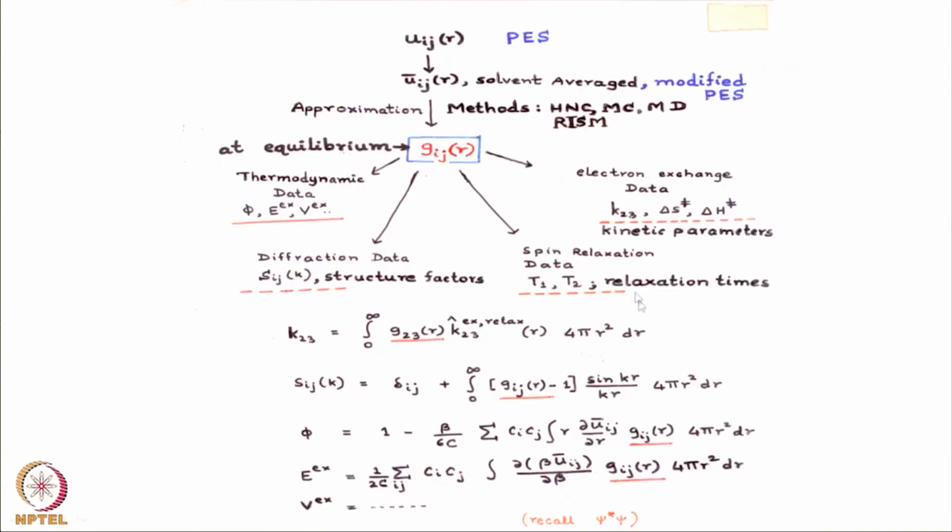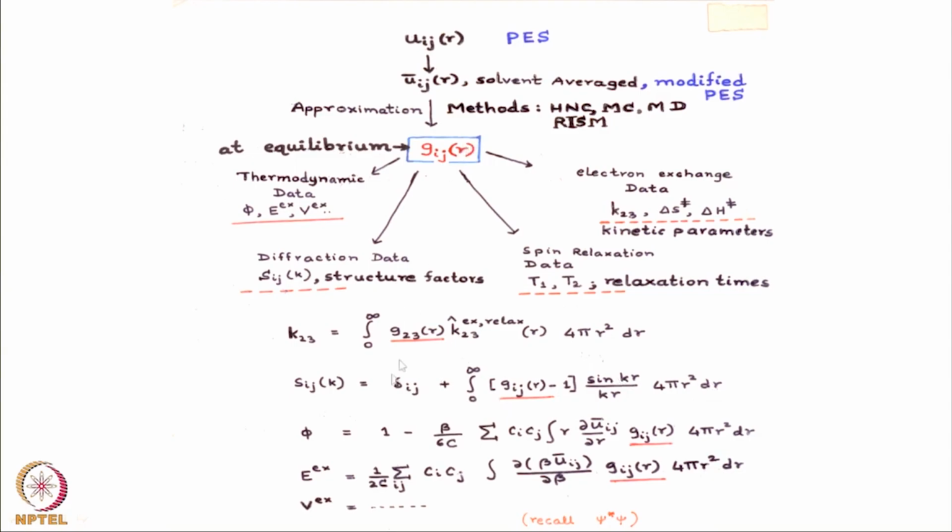So, this slide is a representative slide which tells you how this g(r) is related to many properties. Lots of theory is there behind this, you do not have to bother too much. All I am saying is that if you know g(r), you know the structure factor. I have already mentioned g(r) can be given as a Fourier transform of the structure factor.